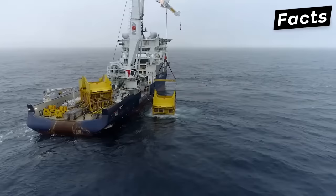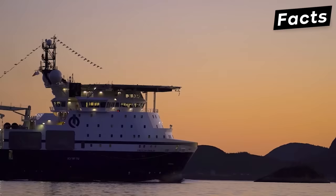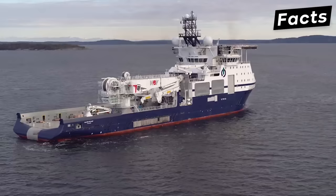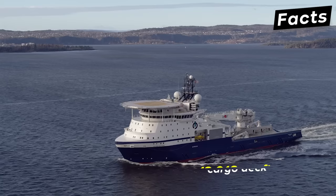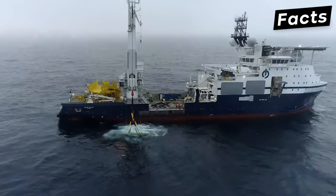It was constructed in 2020 and is currently operating under the Norwegian flag while carrying out a variety of tasks, including deep-sea installation work and heavy anchor handling activities. This anchor handling tug measures 403 feet in length, 82 feet in width, and 30 feet in draft. It includes a cargo deck that is 12,916 square feet in size, seven ring-chain lockers, and a moon pool that can hold 800 tons. Due to the two potent Rolls-Royce engines, the service vessel has a maximum capacity of 110 people and a bollard pull of 492 tons.